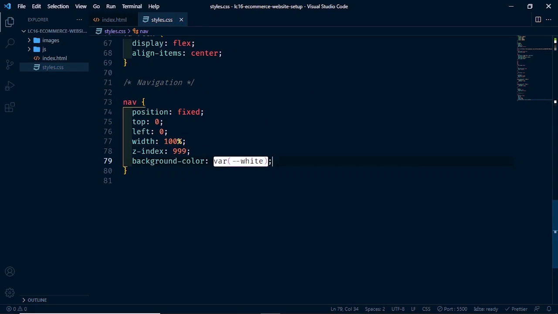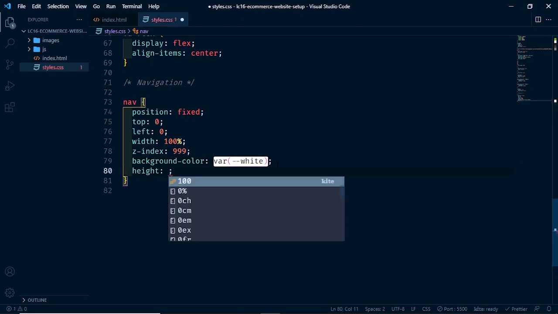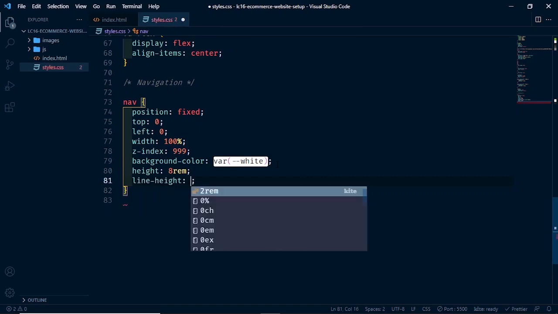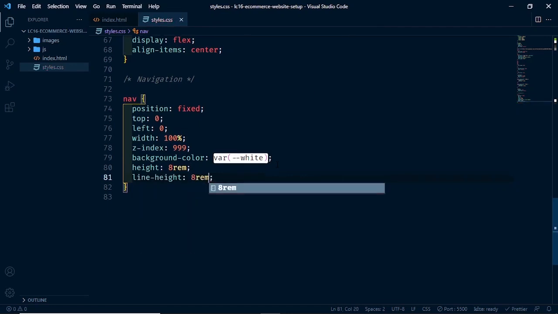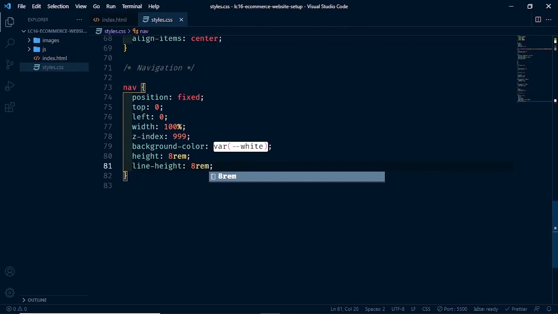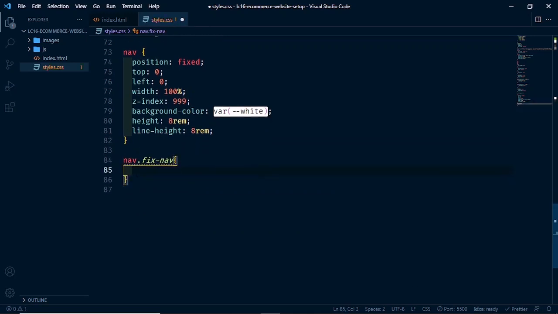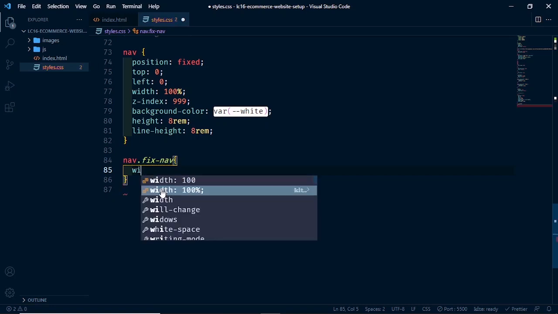Then let's also give it a height. So height of, let's say, 8 rem. Then line height should also be 8 rem to center it. Now when this nav has a class of fix-nav, we'll be adding this class later on with JavaScript. So when it has a class of fix-nav, let's give it a width of 100%.